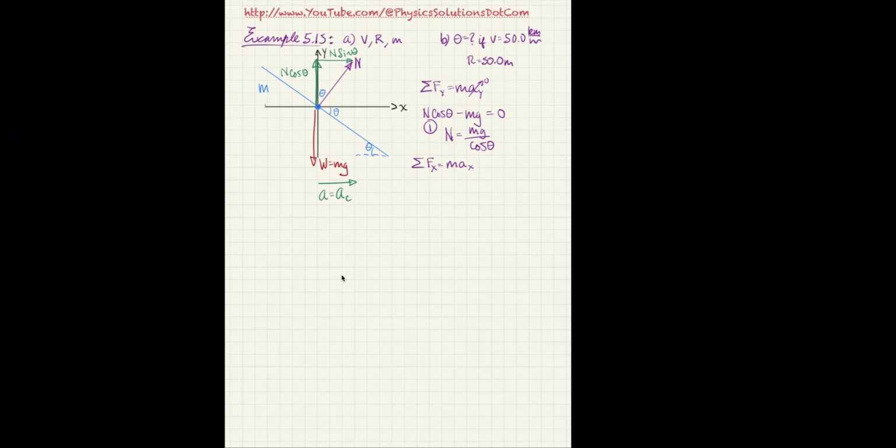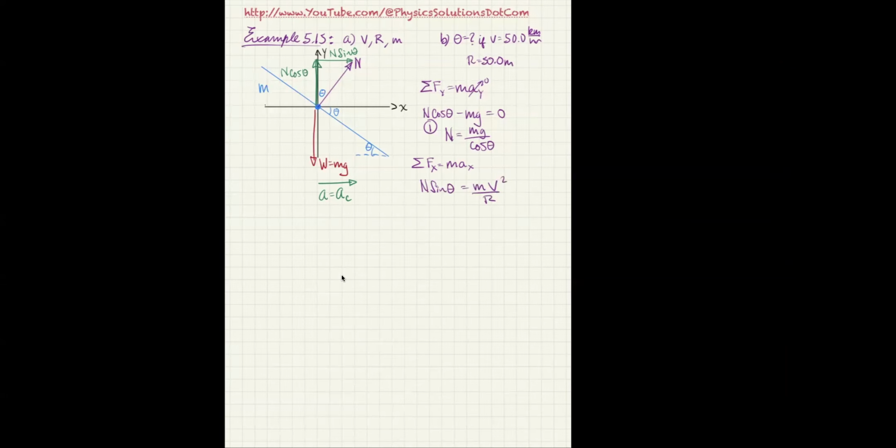Now, with that, we can go ahead and do the summation of forces in the x direction. You'll notice without friction, we only have that component of the normal force that's parallel to the x-axis. So that's what's actually causing the vehicle to accelerate towards the center of the circle, which it has to do in order to maintain a circle. So with that in mind, our F equals ma becomes N times the sine of theta is equal to m times v squared over r. Again, I'm using the big R, whereas your book used the small r.